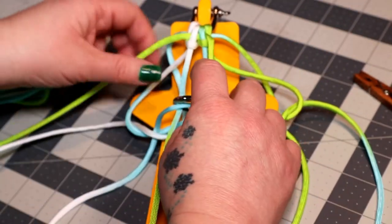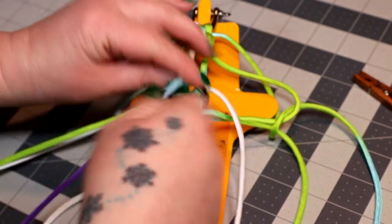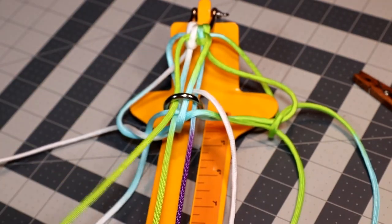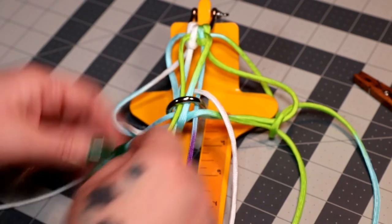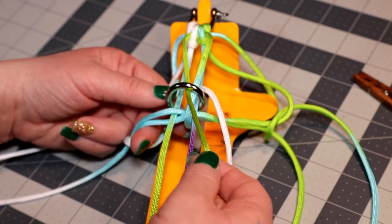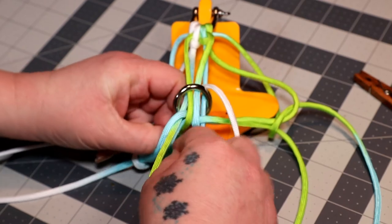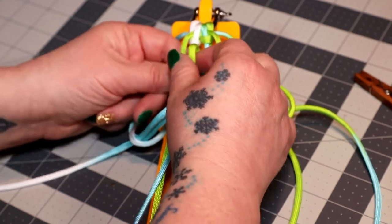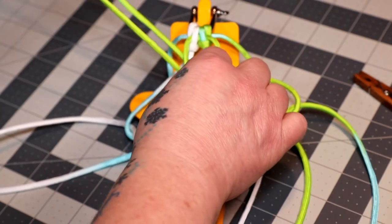Next, you're going to go with the left one now, and you're going to put it through the O-ring, and be careful again pulling it. And you're going to do the same, just you're going to come out the left instead of the right. So you want to go find those two horizontal pieces on the left side. You're going to take your cord, go around those two horizontal pieces, around the bottom part of the O-ring, come up through the middle, but be on the left side of your working cord and pull that. And then you can tighten it up.